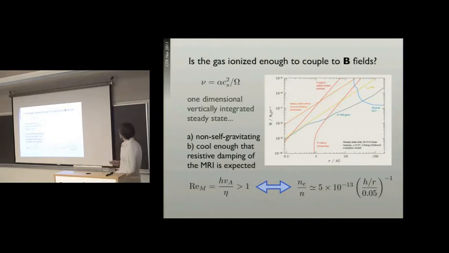And there are various curves shown here that show which bits of the disk are going to be favorable for different instabilities to operate. So this blue line, which is in the upper right corner, above this to the right, would be where you'd be potentially gravitationally unstable, where the Toomre Q would be of order unity. That's typically far out, beyond 10 AU, and at relatively high accretion rates, above maybe 10 to the minus 7 solar masses per year, which is a pretty large accretion rate for an observed T Tauri star, but maybe a small accretion rate compared to what you get early on during the star formation process.